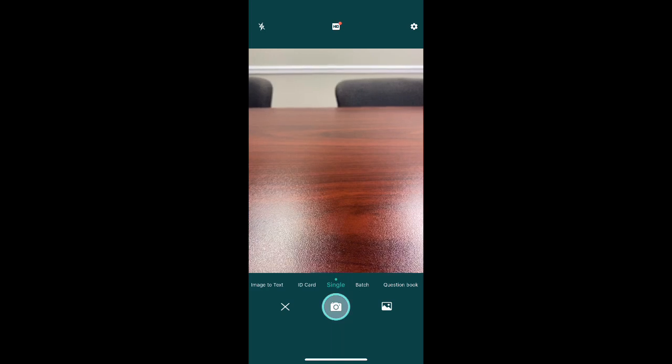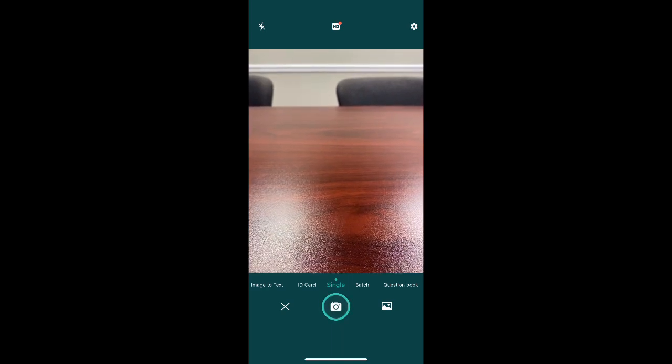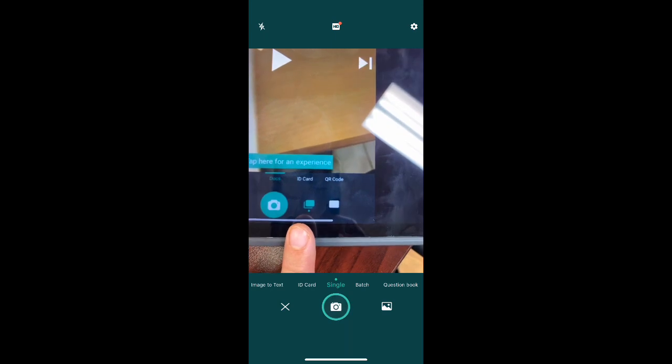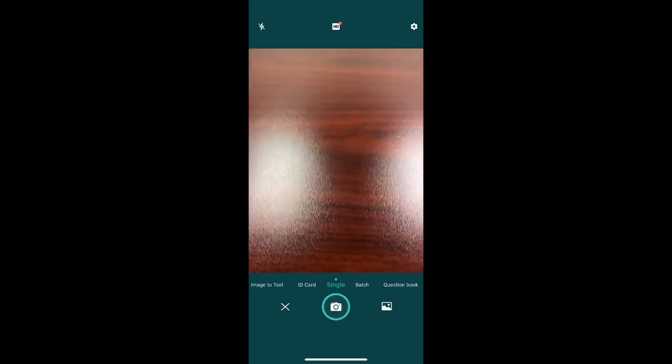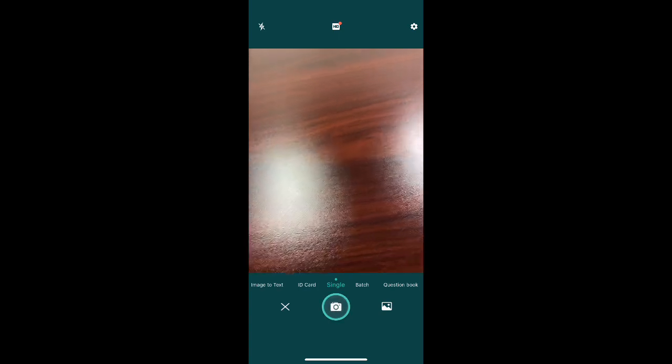For example, some devices, instead of saying that word single or batch, it could show it by picture. So it could show single by 1 square, and it could show batch by 2 squares. So 2 or 1 square. So if that's what your app is showing, that is what you're going to use to take the single or batch photos or scans.